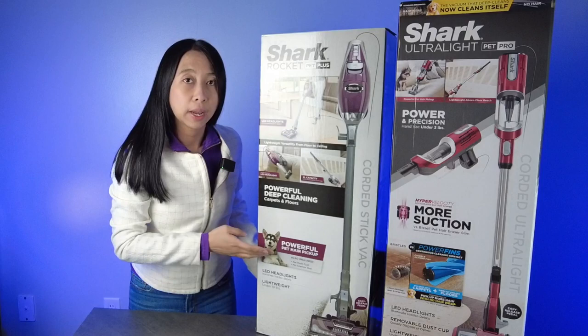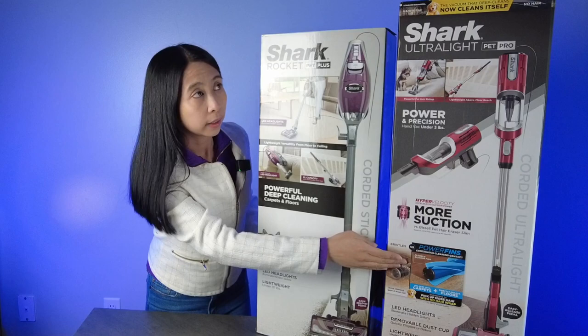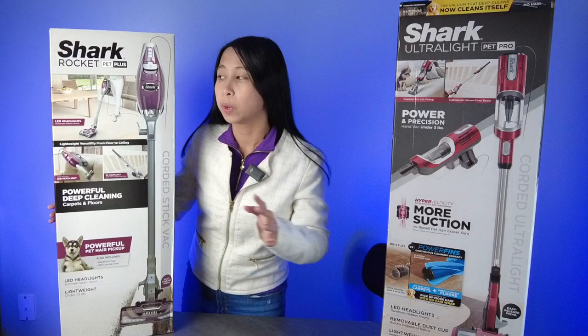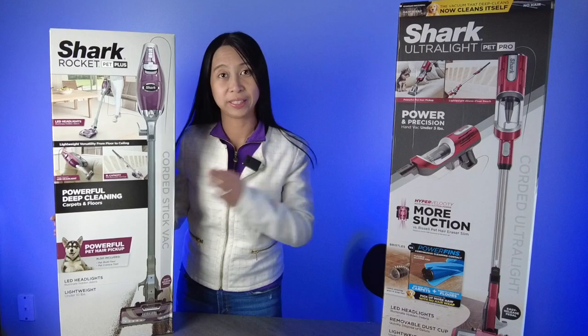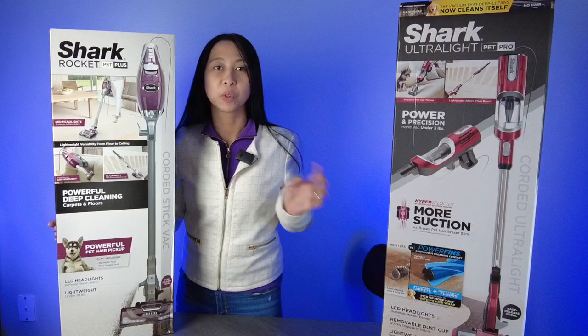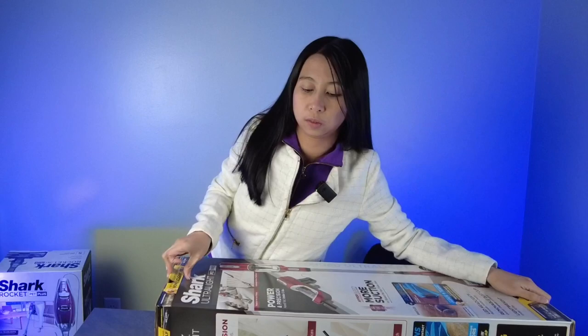This one is cheaper — it's $279.99 and it's on sale for $169.99. The other one is originally $289.99 and on sale for $199.99. What got me thinking too was the capacity of the dustbin. I thought the first one was small because when I was vacuuming it was getting full — I cleaned it twice. But this new one is even smaller. You can't get everything you want in one vacuum, so it's for me to decide which one I like by actually using it. Let's unbox this now and see which one I like better.